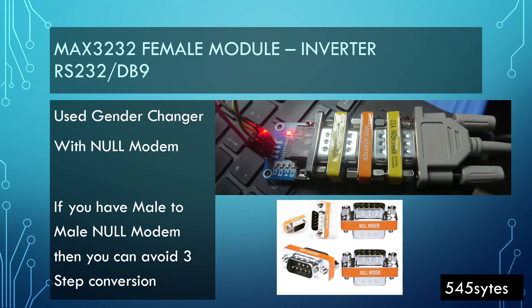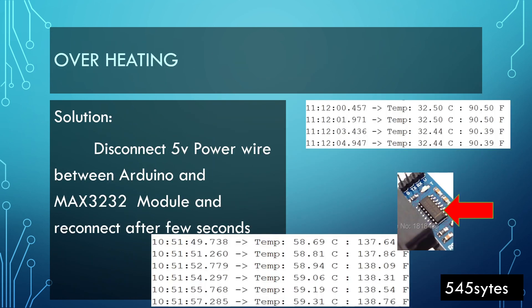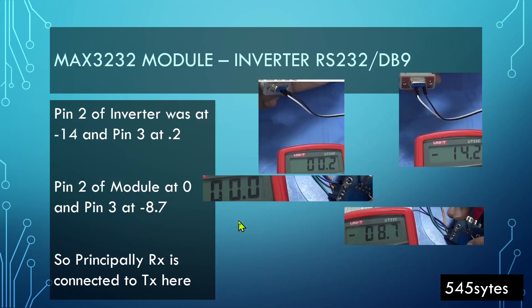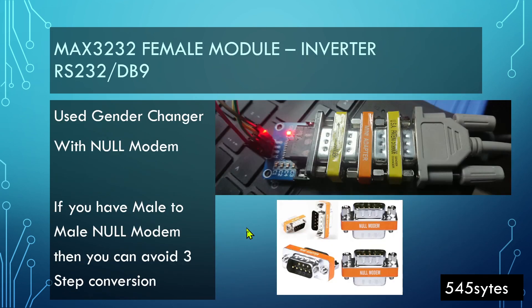The strange thing is that when I started using this second module, all three issues didn't happen. I don't know why - I haven't tested it extensively, but I've tried it five to six times and the overheating, the connect/disconnect issue, and the power issue did not occur with this setup. This module doesn't have RX/TX LEDs, so I was reluctant to use it since I couldn't see the errors, but somehow the errors don't happen.